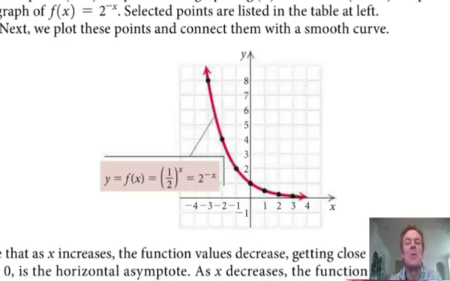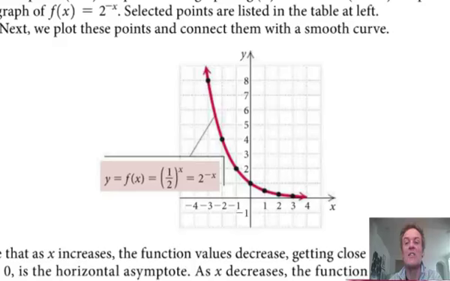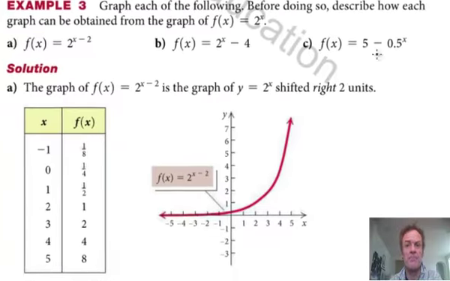Okay? But what we can actually do here is we can also see it as a transformation. Okay? I'll deal with transformations later. But 2 to the power x, which this one is, if I reflect it through the y-axis, that's 2 to the negative x. That is y-axis reflection. We'll look at that later. But this is the graph of a half to the power x. We can write it as 2 to the negative x. Okay? Right, so let's have a look at some more.